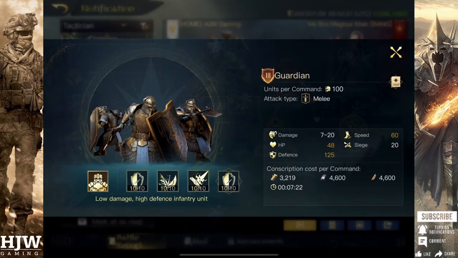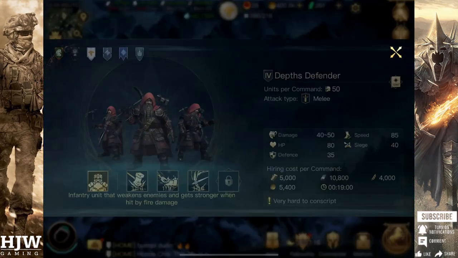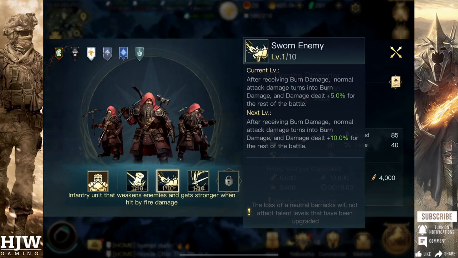Lastly, Dwalin can also make very strong use of the Dwarven units, particularly the Guardian, or also the Depth Defender. Both of these units are very, very strong against the evil side. The Guardian itself has a skill that can reduce burn damage by up to 20%, which of course, when combined with Dwalin's skill and also a fire protection chest, almost completely nullifies burn damage.